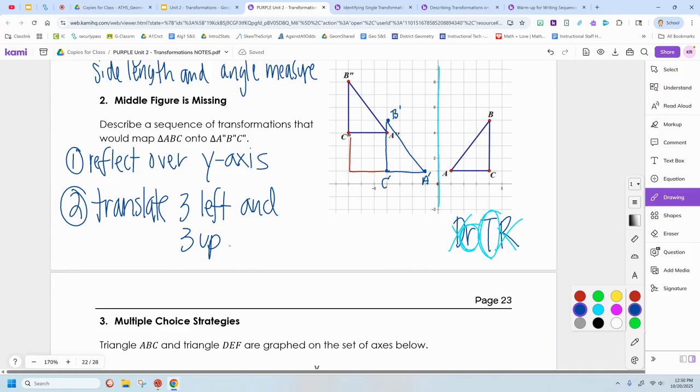Now, somebody could have translated up and to the right first and then reflected. Do you see? Somebody could have reflected over, is it 2? No. I've had people reflect over the line x equals -1.5 before, so they only have to move the triangle up. People do crazy things. We all see things differently, okay?